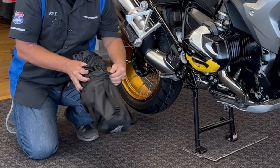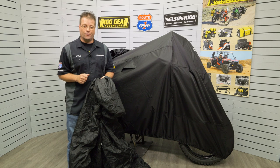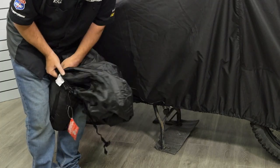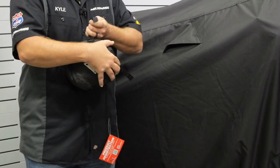That's one way to do it, but that requires you to lay your cover down on the ground — and it may be wet, it may be dirty, it just may not be something you want to do. So here is the other option: you can take the bag and stuff the cover into the bag, then pull the compression straps tight. And there you have it.